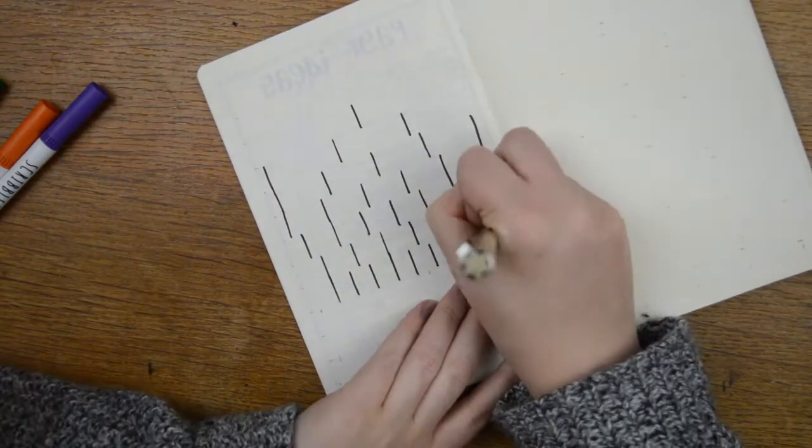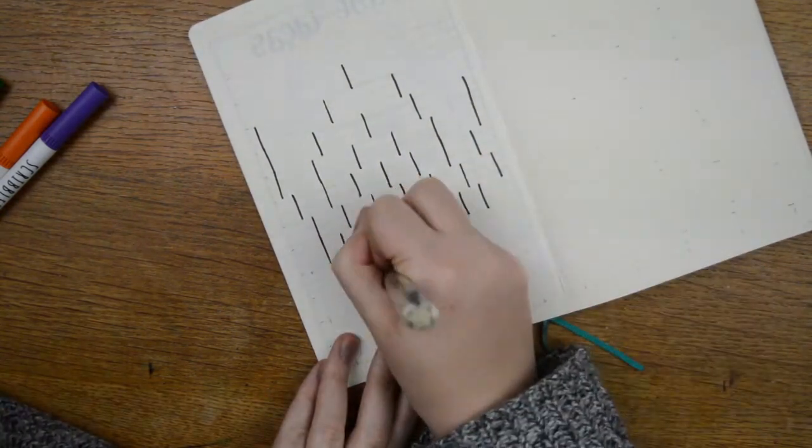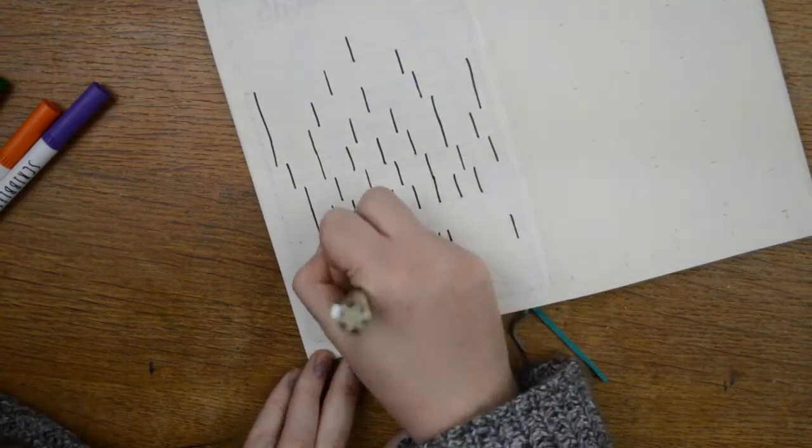And if you want to know, this is a B6 Leuchtturm 1917. I know it's not a standard bullet journal notebook, but if you want to know the widths, in a second I do write them in.